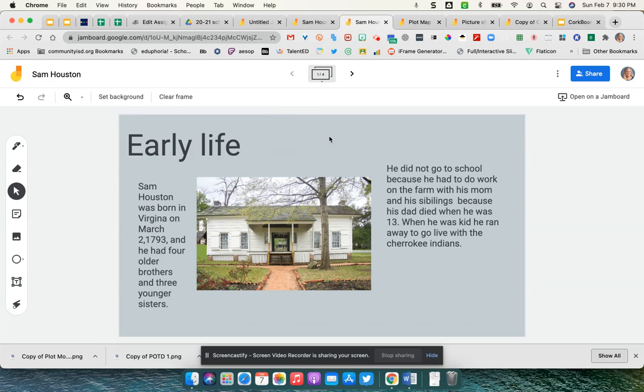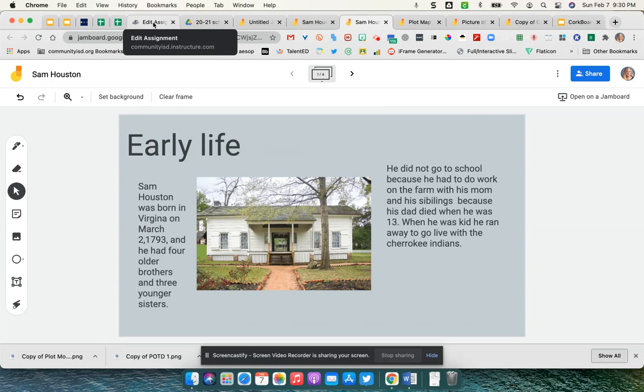So the students learn pretty quickly. You'll start finding them going in and doing all kinds of things when they use this for creation on any kind of project. This is like the second time that I've had my students create a project using this. Earlier in the year, we did one on Native Americans in which they created a Jamboard about different tribes that we were studying in Texas history. And they really enjoyed doing those.